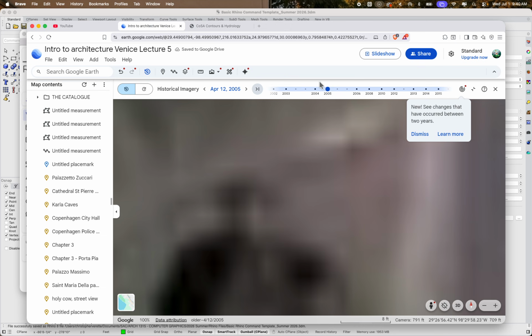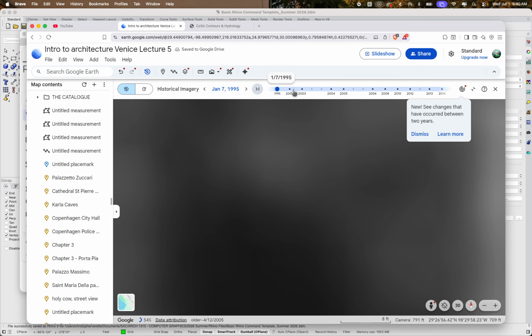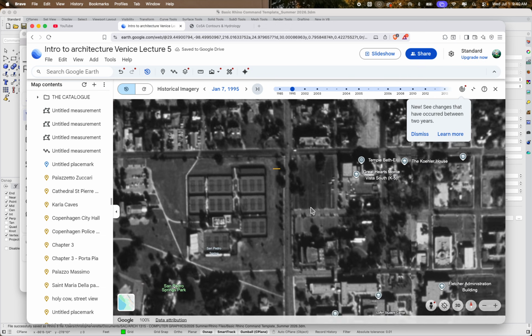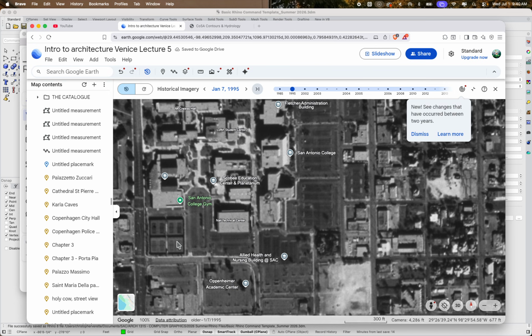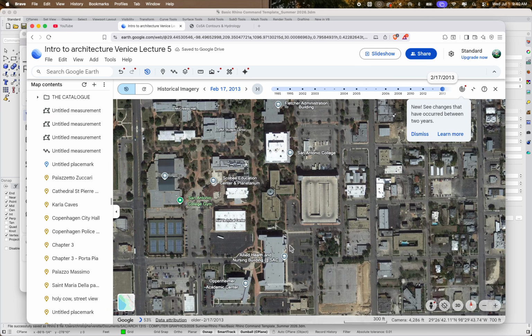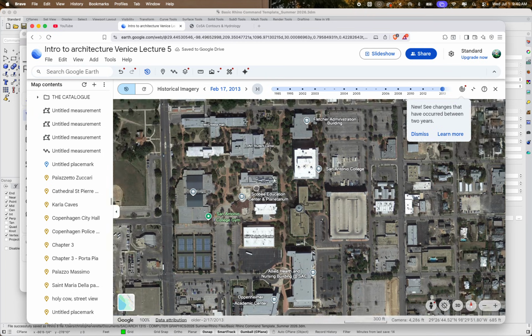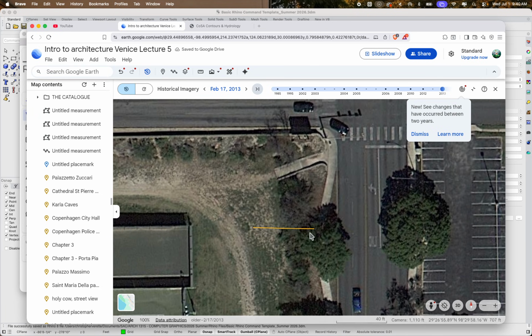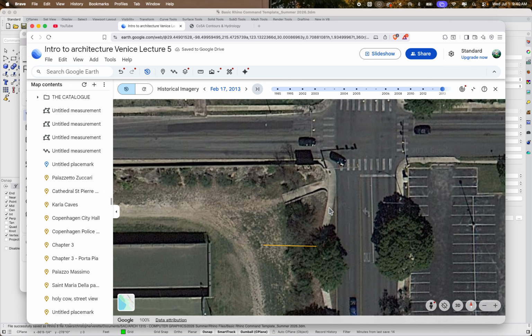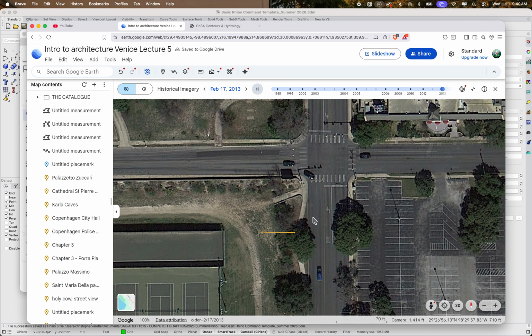And we could pin it down at least by the year. Maybe we won't find the guy, but it is kind of interesting to go to 1995 and go, wow, that's what SAC looked like. It used to be surrounded by parking lots. Yeah, it really did. And I could even start to do a diagram of the parking lot changes alone at San Antonio College. So again, excellent resource. Maybe not necessarily for this project, but just an excellent resource to say the least for studio. However, I'm going to dismiss that and take our screenshot, give or take.